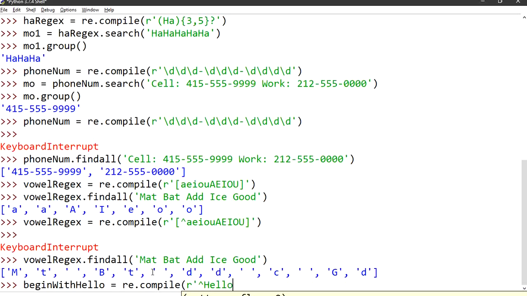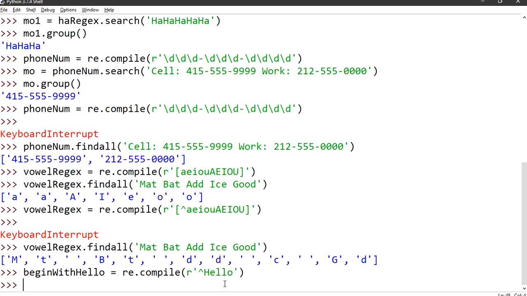The difference between the caret we used above and the caret we are using here is that above we use square brackets for making a character class. We're not using square brackets over here. You might get into a dilemma about the difference between the caret above and the caret now. For a character class we use the caret inside the square brackets, but here we are not.